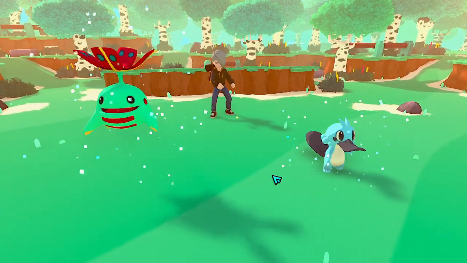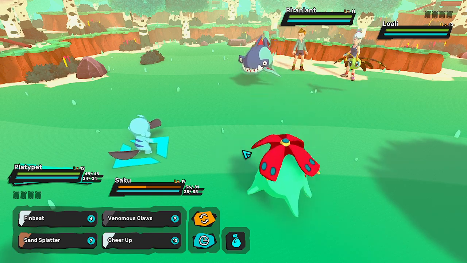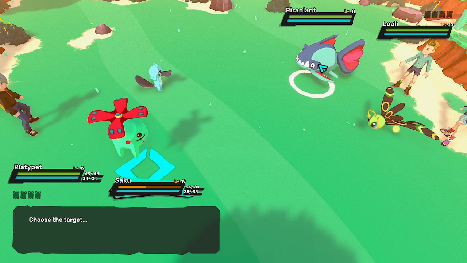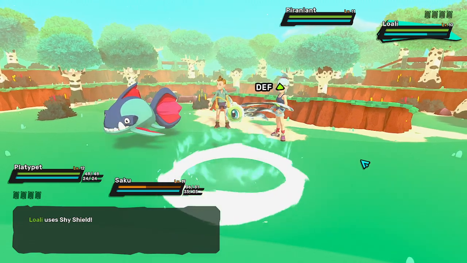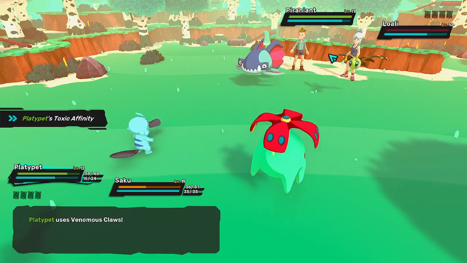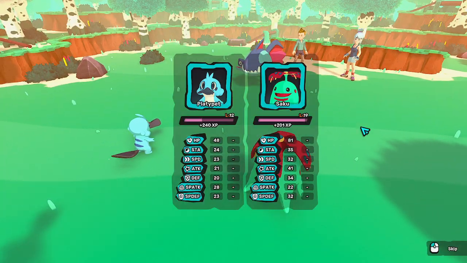Okay, we got our platypet. Not sure if I'm gonna be able to get them. Actually, yeah, I'm gonna be able. I think I need to use Venomous Claws to this one, and maybe a Sharp Leaf to the Piranhant. Oh yeah, hopefully we can resist some hits just in case. Wasn't too bad. 10 HP. There we go. We know that the evolution before this one is weak against poison, so I knew that we were gonna be dealing a lot of damage.